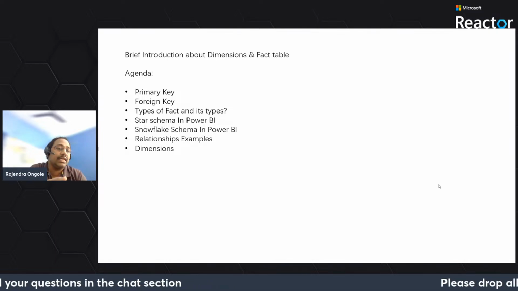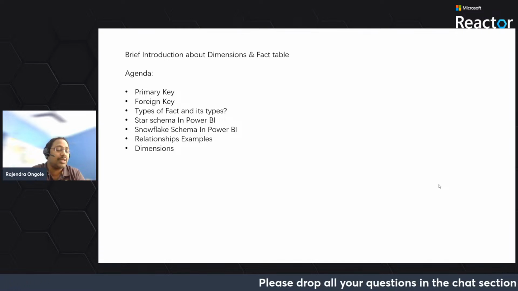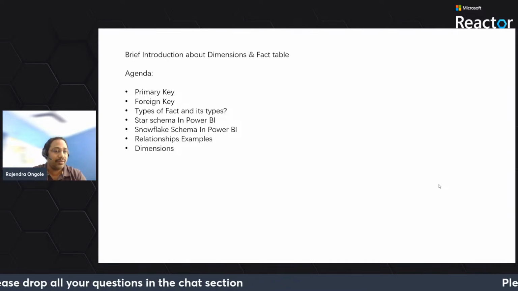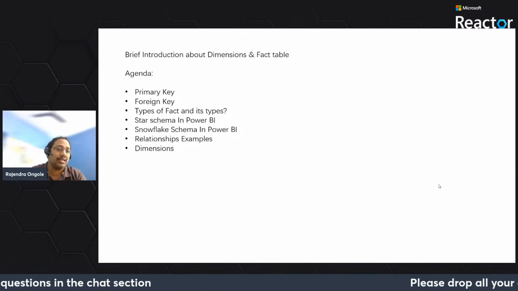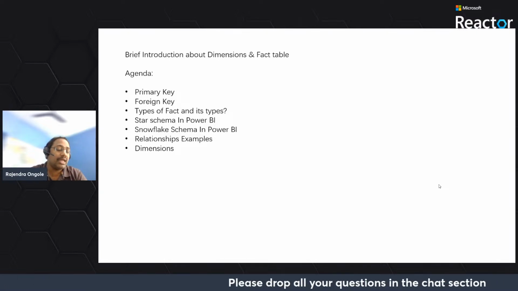And what is a dimension table? Still, if there is no clarity about this concept, working on the modeling part will be very messy for us. So I will explain it in brief, and I can also showcase it in the practical once we get started, where I'm going to open one of the Power BI files and explain how primary key and foreign key look.